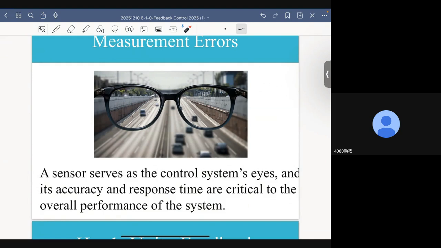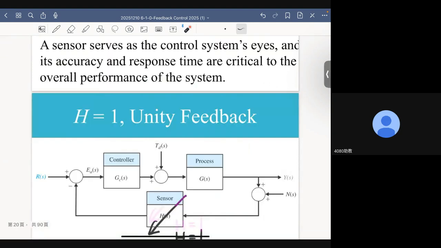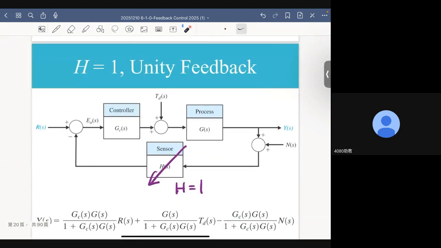It has to be faster than the actuator, then the controller, and then the process, of course. Now, remember that what I want to do here is to investigate the impacts of these disturbances on the output error, okay? Here, I assume the process to be G, okay?